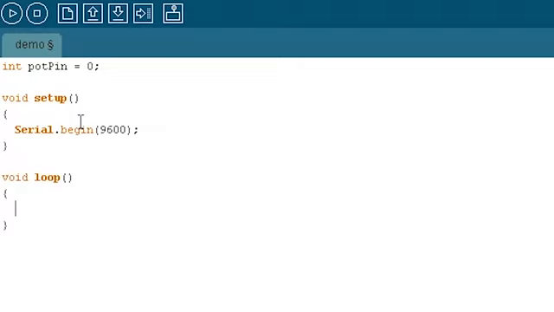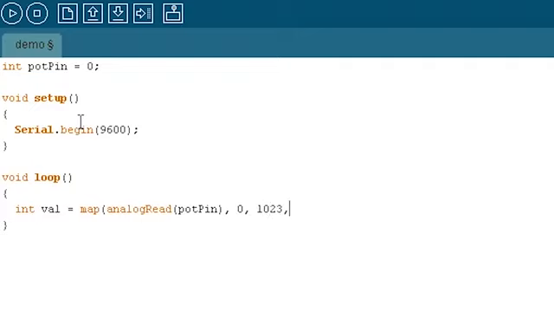So we'll start off by reading the value and mapping it. Now the reason I'm going to map this right away is because I'll give you a little giveaway here. We're going to use it to control the color of something on the screen, and colors are controlled from 0 to 255. They're 8 bits, unlike our analog input, which is 10 bits. So we'll read this in, and we'll convert it from a 10-bit number down to an 8-bit number.